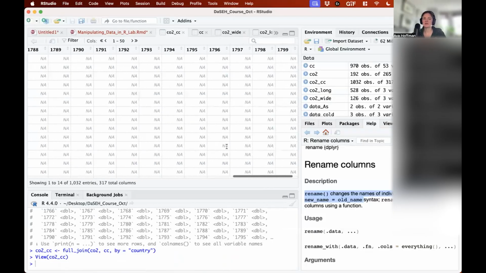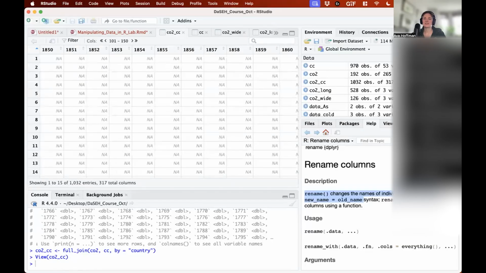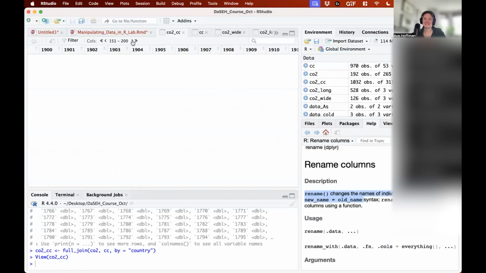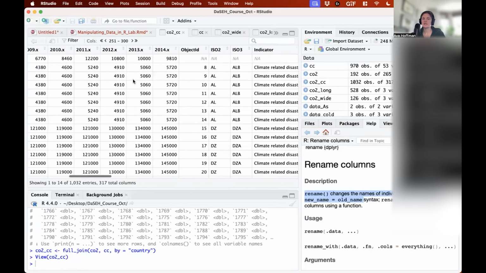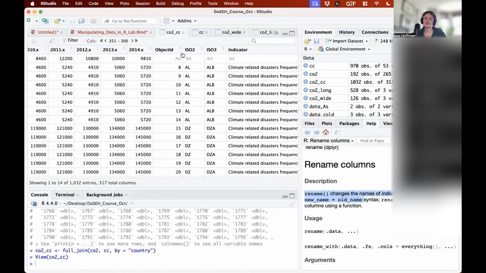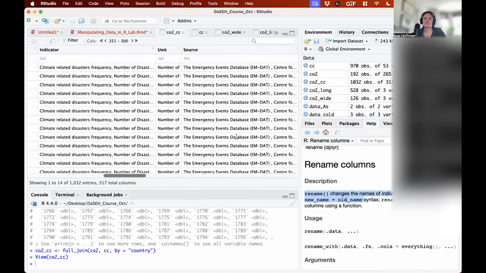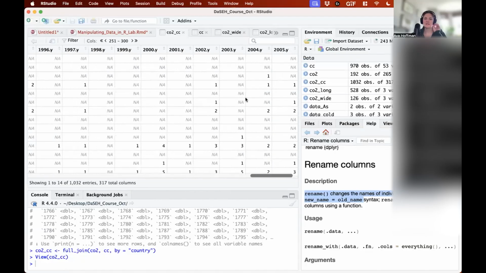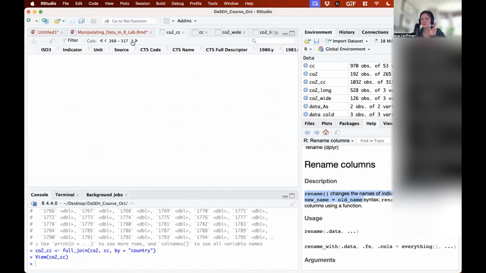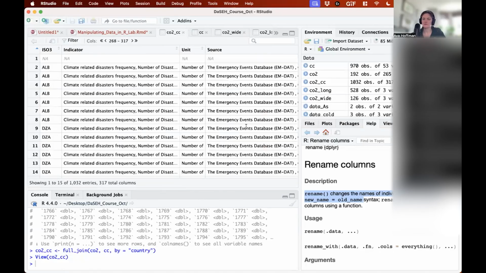And so on the left-hand side, we have all the emissions data through all these years, tons of columns. I have 317 columns in this data set. That's quite a lot. Goes all the way up to 2014. And notice that it's added a little dot X onto the end of the column name. So now I'm getting into the columns from the Y data set. And I'm scrolling. Now I see the year .y. So that just is a nice thing that they've tacked on there so I don't get confused and have two columns called the same thing. That's not even really allowed, right?